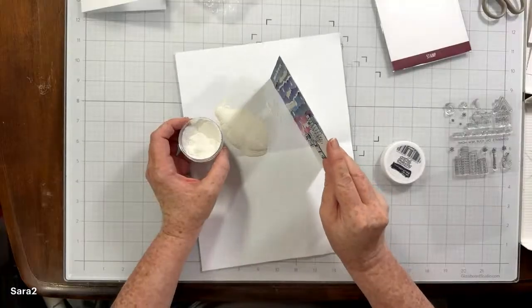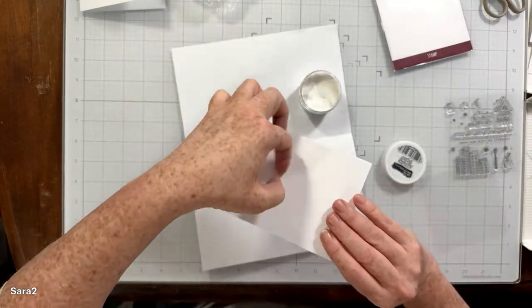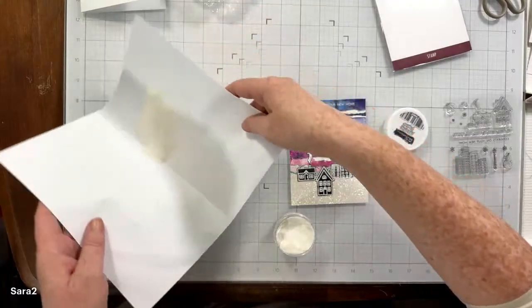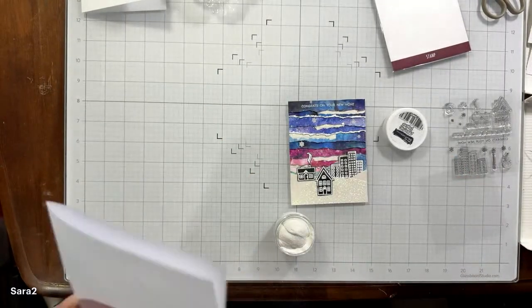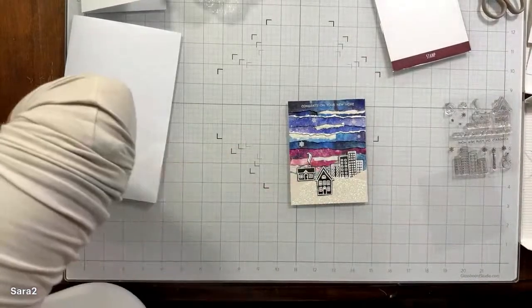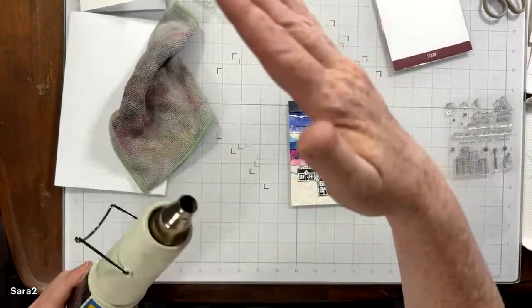Okay, so white cards, embossing powder, just gonna flip. Hit it with our powder tool. And then I'm thinking we need some crystals on here, don't you think? I definitely think we need some crystals.